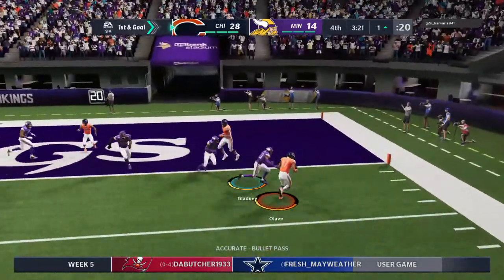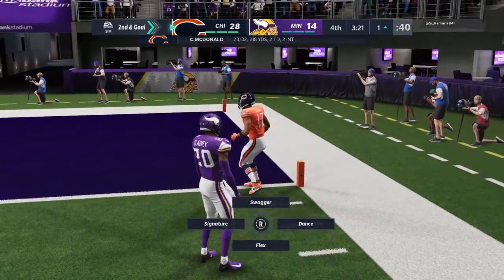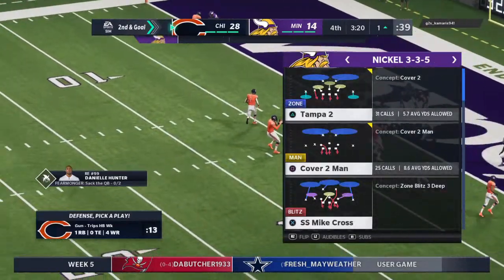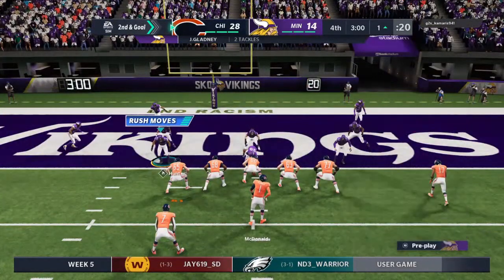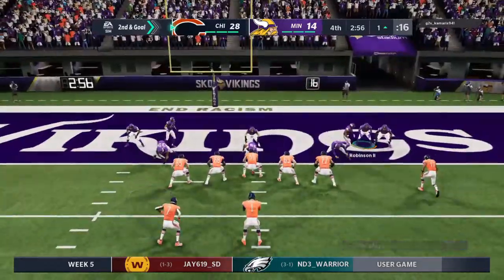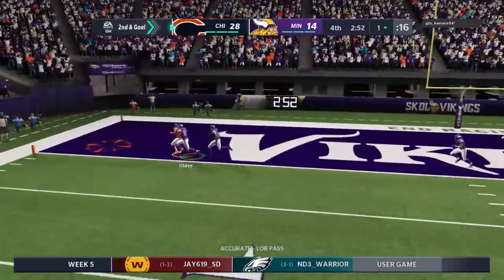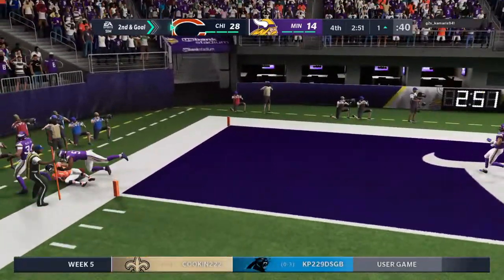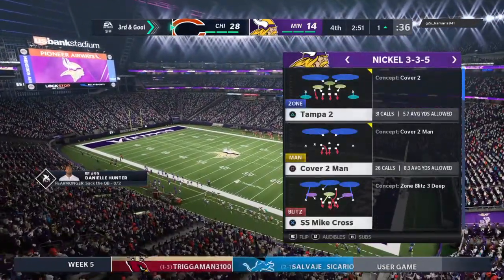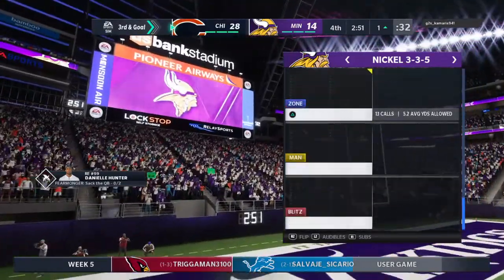From the gun, McDonald. That's caught at the 3. No gain there on the completion. It'll be 2nd down. That was a simple throw and catch, but even with that completion, 0 yards gained, so they're behind schedule on down and distance. I think they were hoping to get it to him. He could make a man or 2 miss, but that window closed quickly. 2nd down throw for the end zone, but it's incomplete. That was a touchdown if he could have hung on. Instead, it was a well-timed collision to jar that one free.